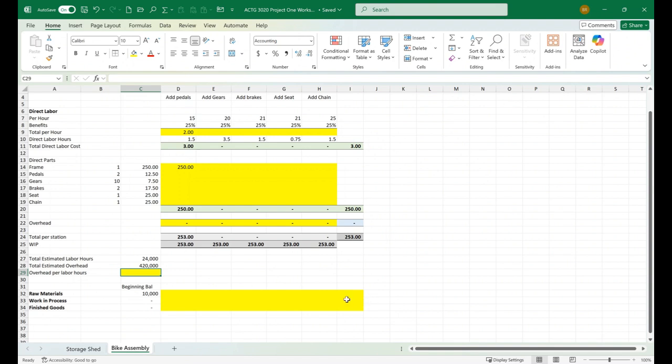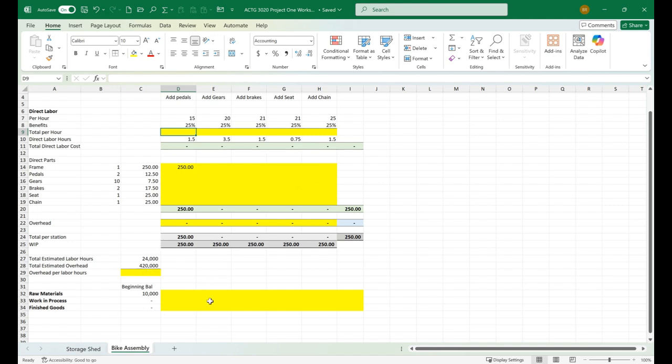And then at the end here, really what you're going to have is a raw material budget. The work in process budget should really be 0 because you're going to move that into the finished goods. So you'll put an amount here, you'll determine what the rate is, the benefits time. You have to add the benefits plus the hourly rate to come up with that for each one of these. And then you will add the appropriate parts during the appropriate section. You'll determine the overhead rate, and then that will automatically fill in these amounts.